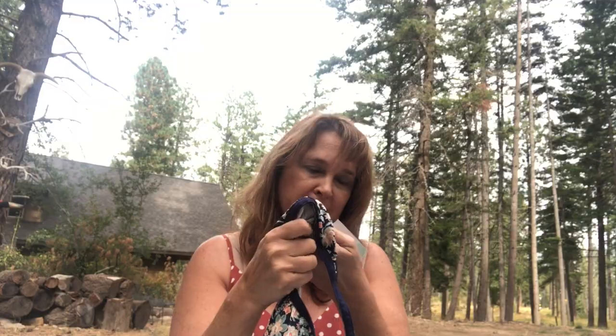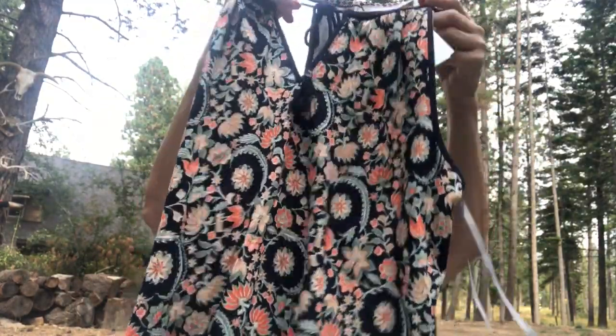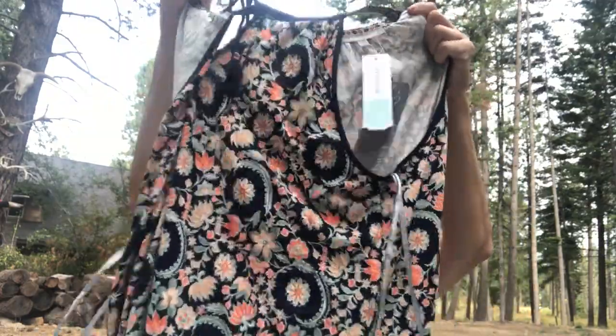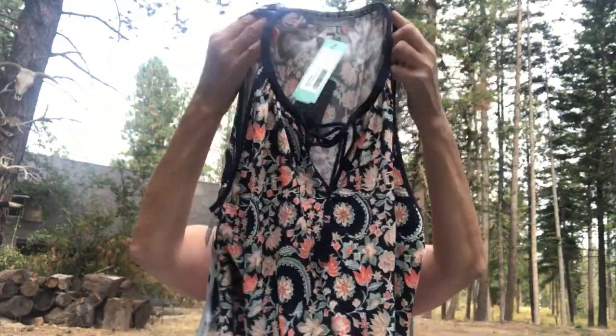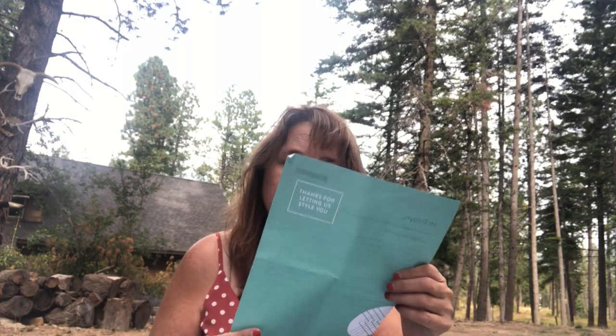The next piece was another Daniel Rain, a Nari tassel split neck. I know I'm definitely not going to keep it. I just really do not like the pattern of this. It's a nice fall pattern, but I'm just not crazy about it. And that piece is $54. And to be honest, I don't think that top is worth $54. Even if I did the buy all, it's not worth the price.